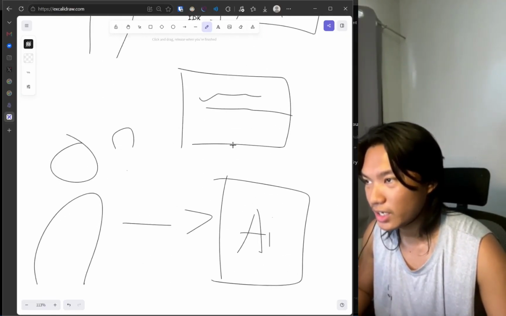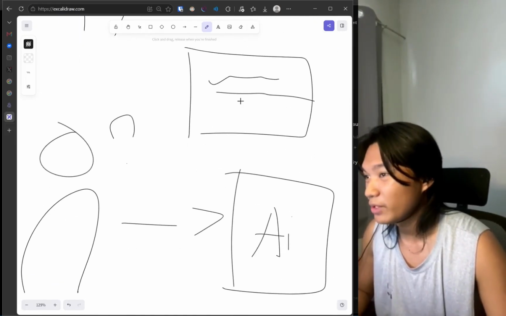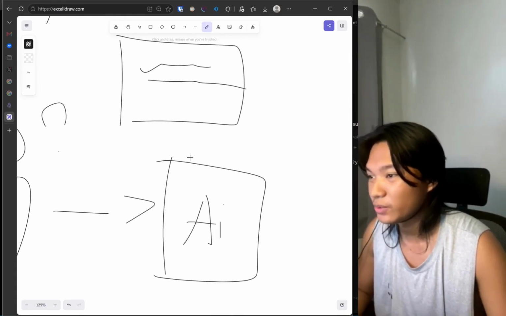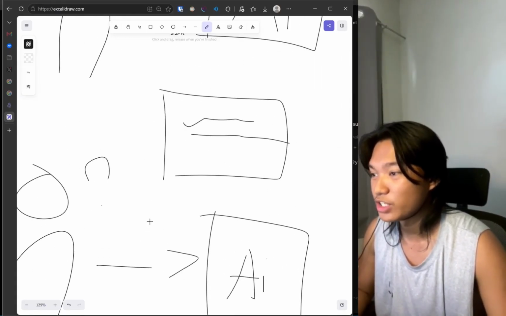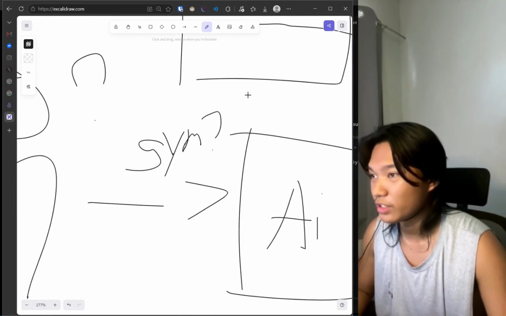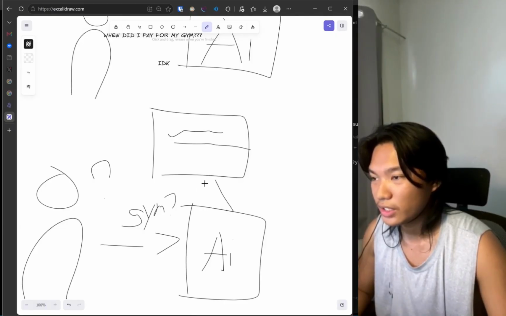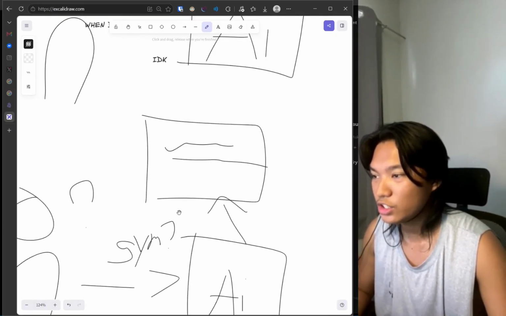So this is an example of, let's say it's a bad drawing, but an example of my own knowledge base. Let's say I asked the AI to remember my gym membership. I asked my AI when did I pay for the gym membership, and then it would take a look at my knowledge base.